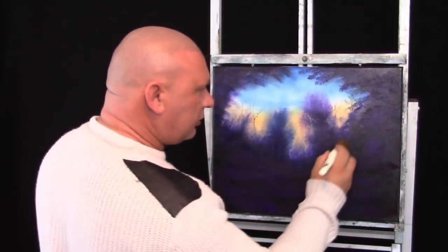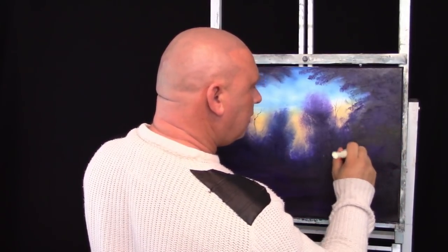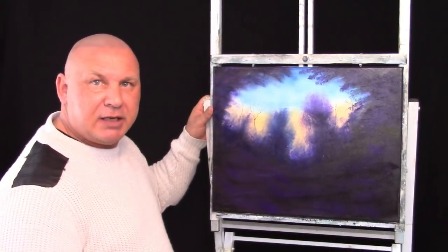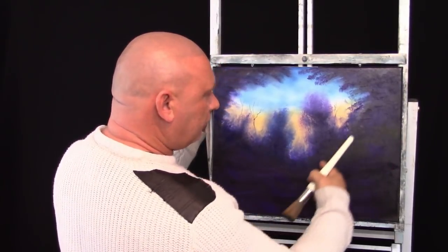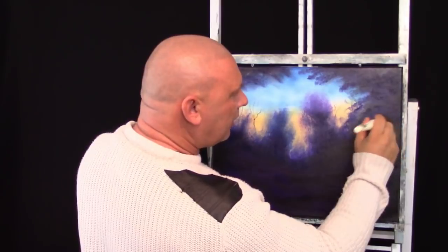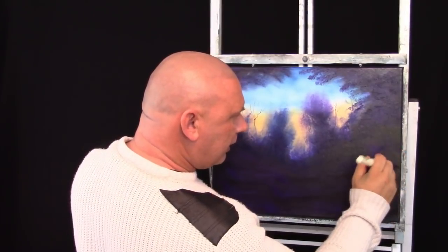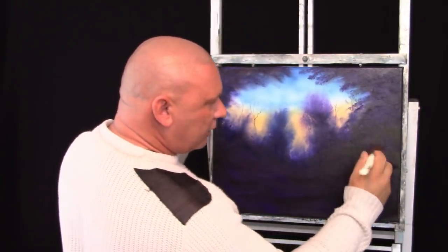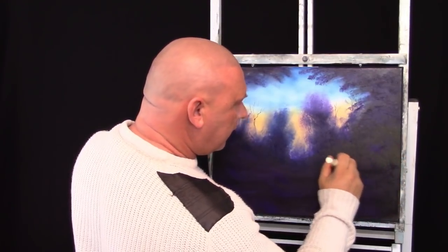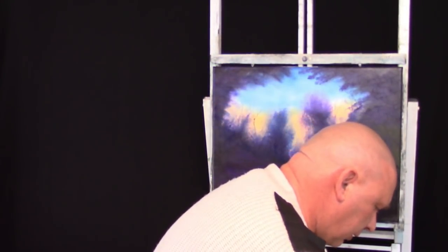And I'm going to start around here, just sort of building shape, just sort of following the land. You may or may not be able to see that on the video, but I'm just sort of creating in layers. But again, I want this dark, so basically I'm just going up, and then I'm going to create another layer in front, but don't take out all the darks in between the layers. So basically, I've done a layer and I've left the dark in between, and I've done another layer there. Now I might just line it up in a minute so you can see a bit more. I'll line it just a touch more for you. You might get the idea.